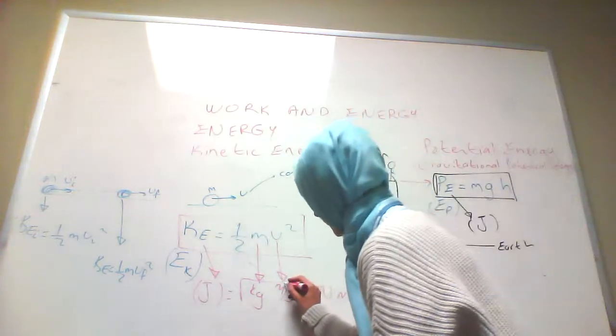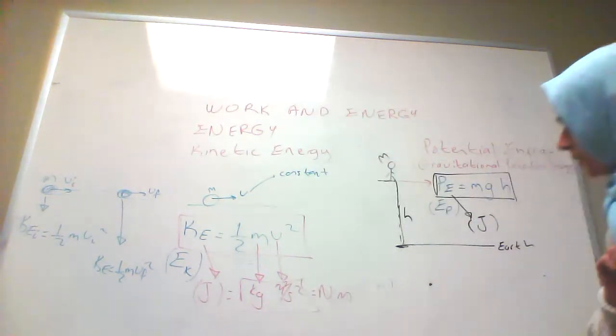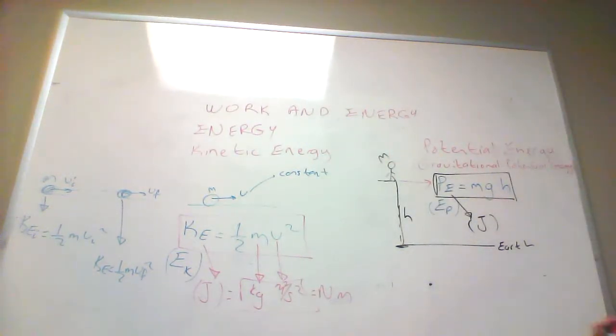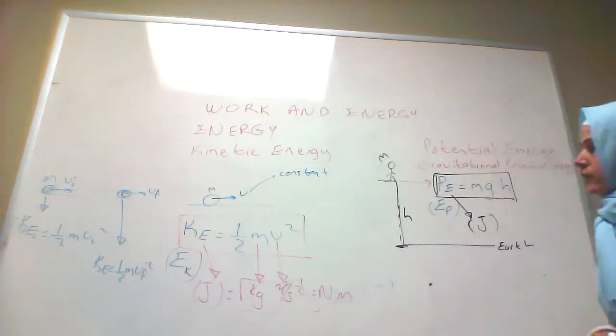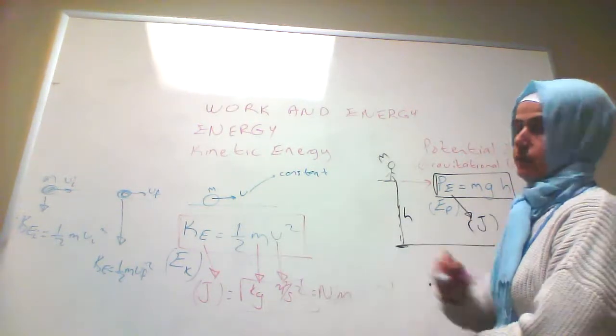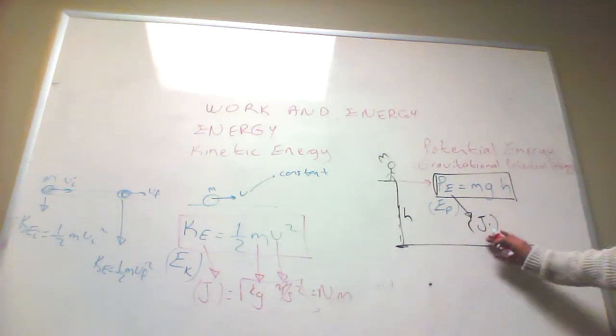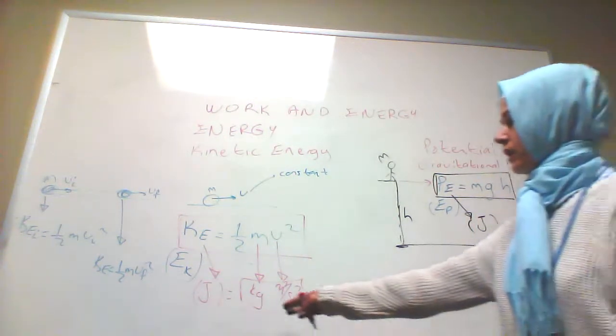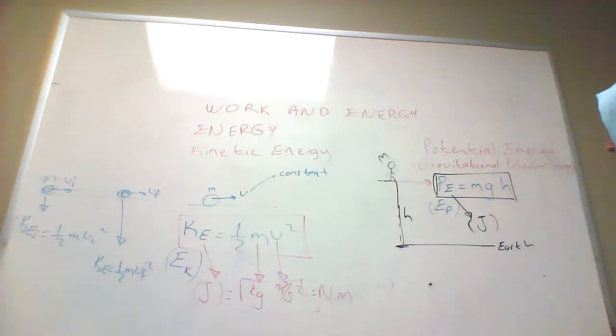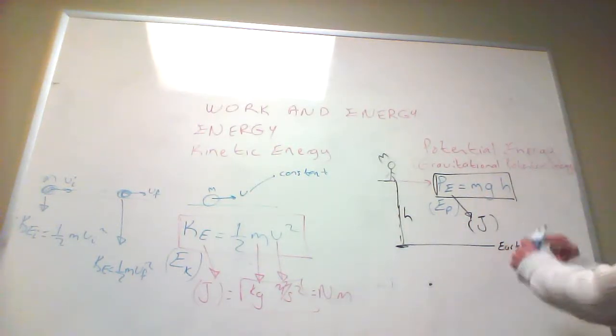I just noticed that I have meter squared in here. And this will be the same when we put the units. Kilogram meter squared divided by second squared, because this is velocity squared. Let me correct that. Not important, but to be exactly correct. Here we'll have the same. So joule is Newton meters or kilogram meter squared divided by second squared. So this is potential energy, and that's it.